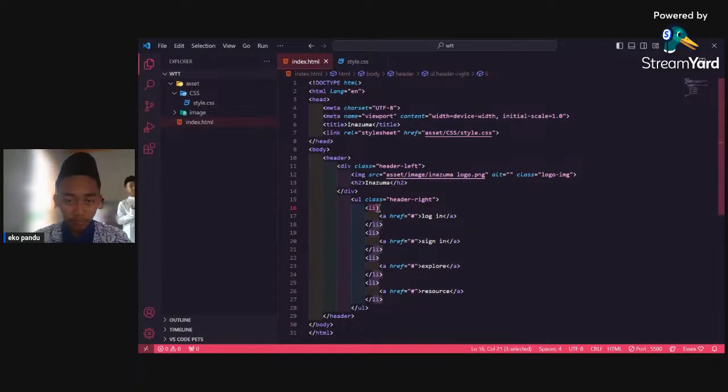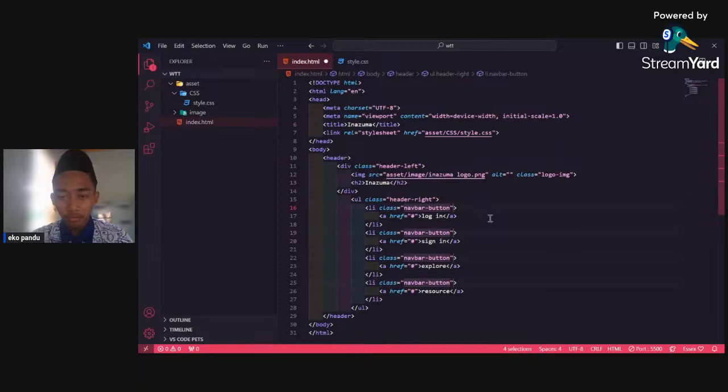Wait a minute. No. Now we add the class over here. Maybe the bar button, so we can adjust just the button, just the link over here.